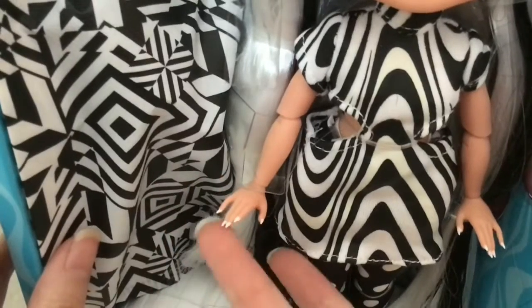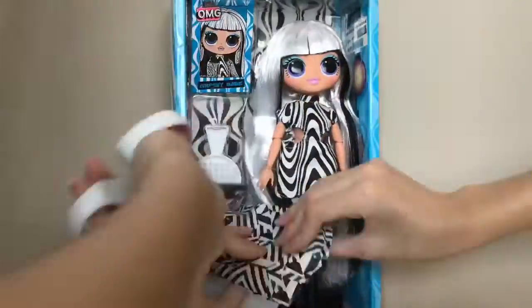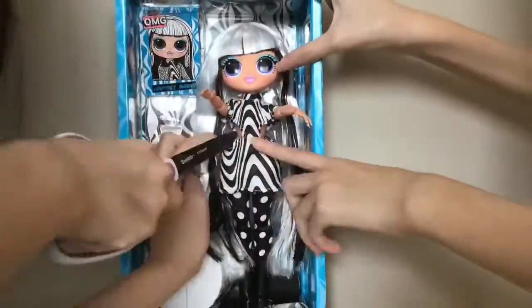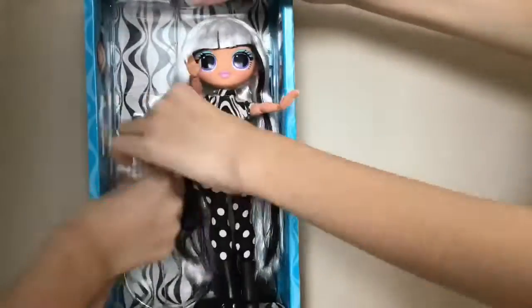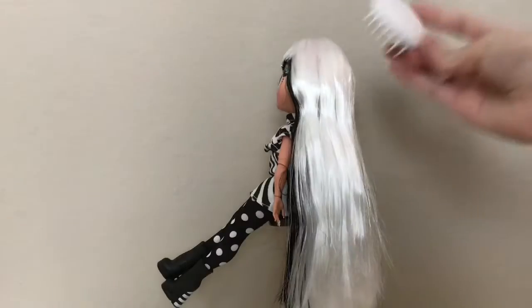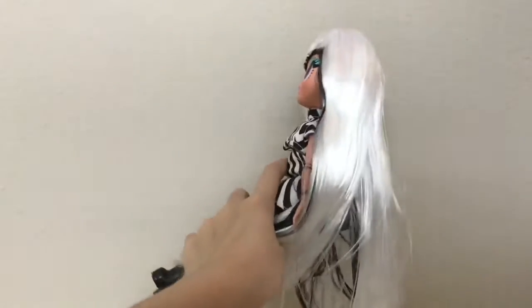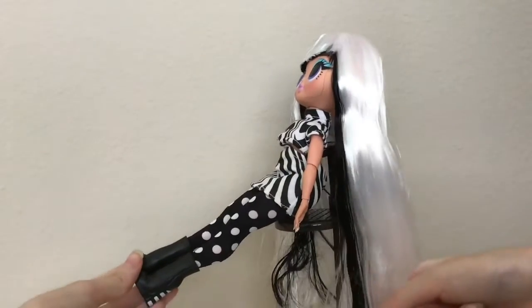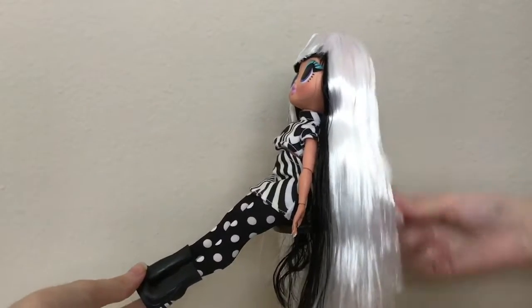So let's do a snip montage. Now we are brushing her hair. That was a fail. She can't bend her legs, so it's kind of hard to make her sit. But her hair is so long and silky and gorgeous.